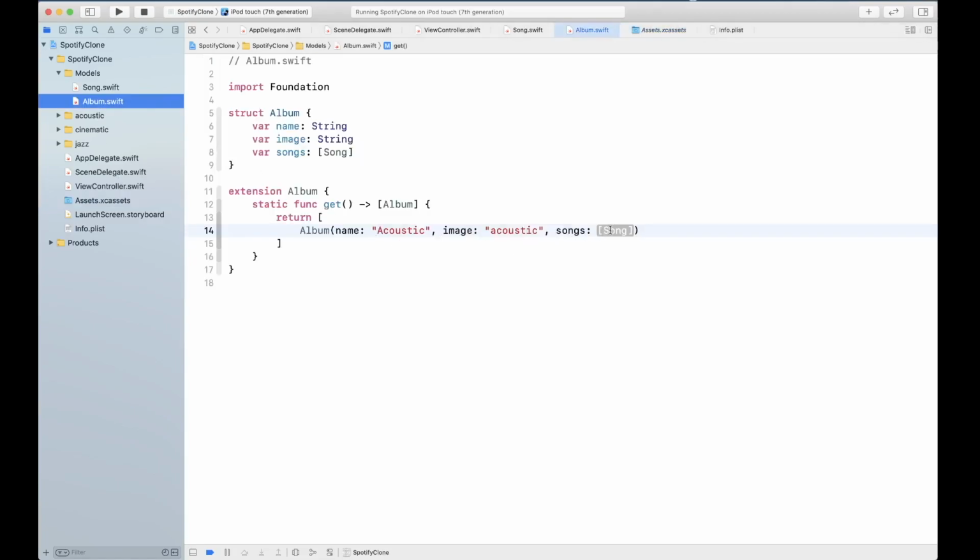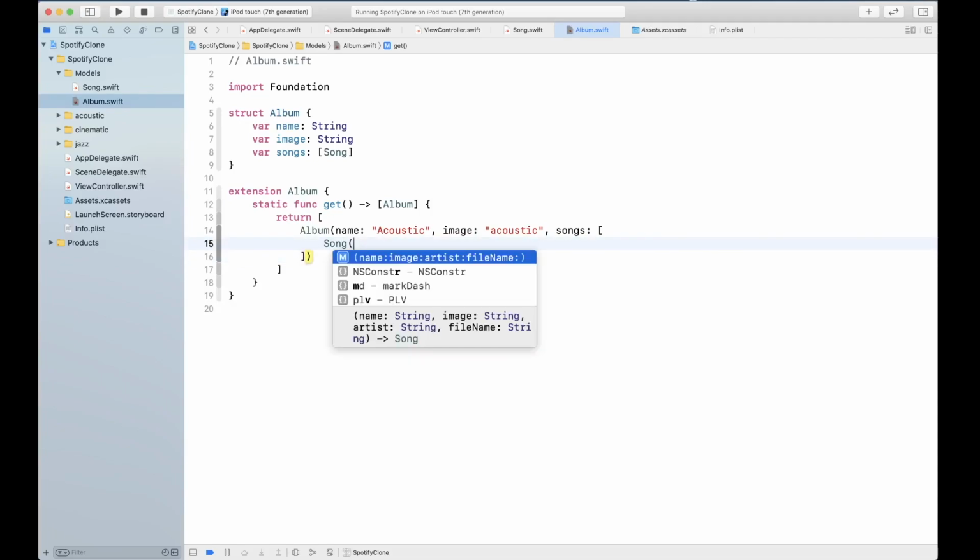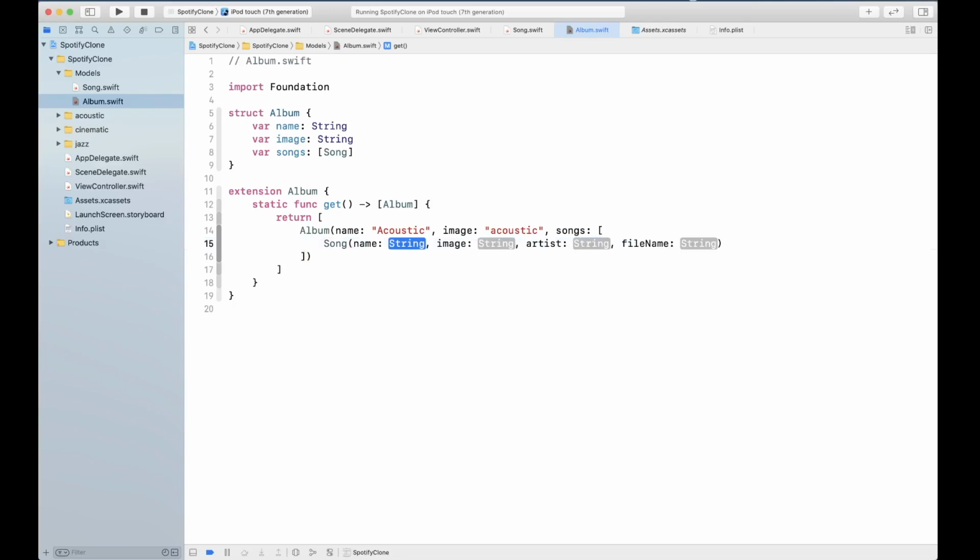Okay, and for the list of songs, let me create one song. So you're going to have song with name, and the song that I have downloaded is called Acoustic Breeze. I'm going to use that, and I'm going to use the same acoustic image, but you can have an image for your song as well.